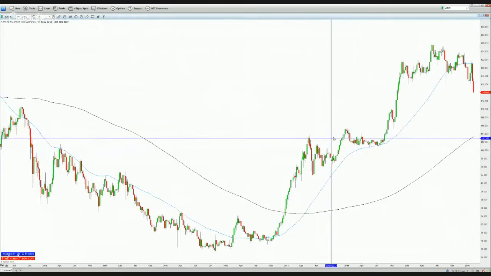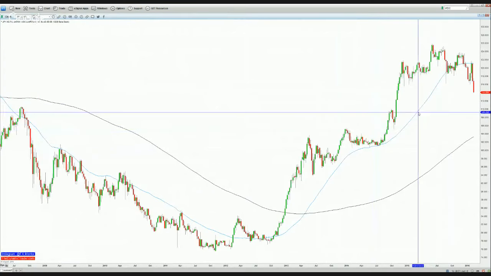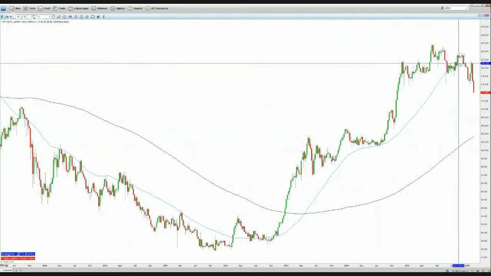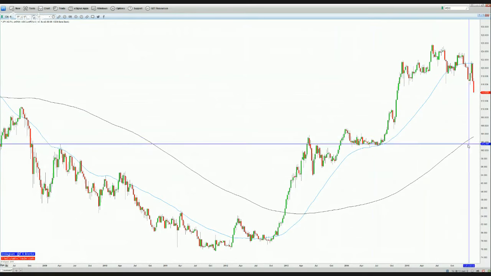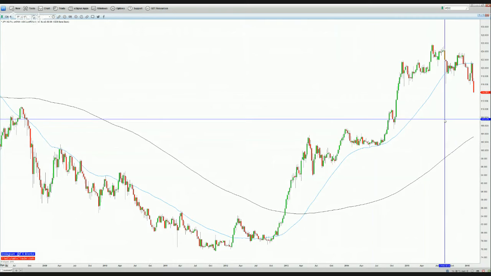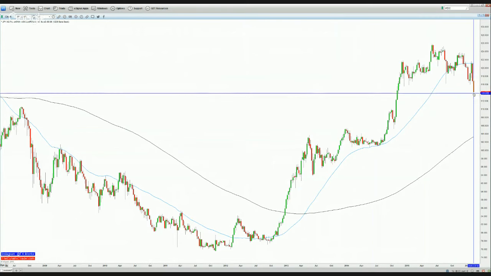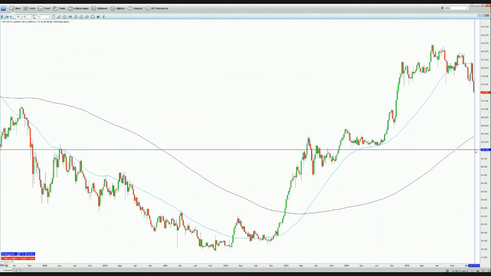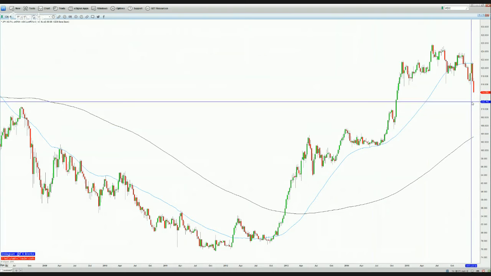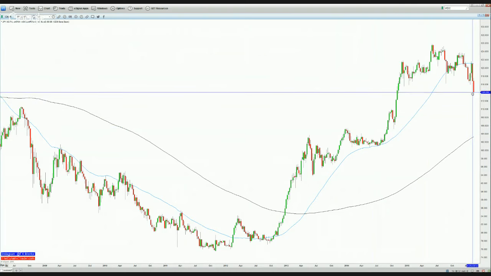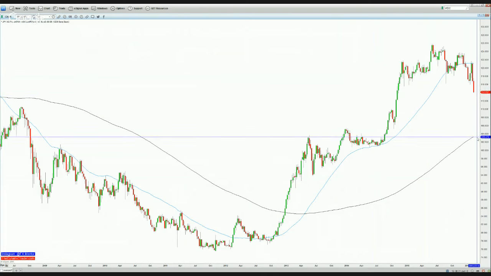Let's have a look at the weekly time frame. Now, what we have is price trading below the 50, suggesting a bearish trend, but above the 200, suggesting a bullish trend. Okay, now, let's be a little bit smart about this. The distance between here and here is around, let's say 200, 400, 600, 800, 1,000. So approximately 1,000 pips between this point and this point here.